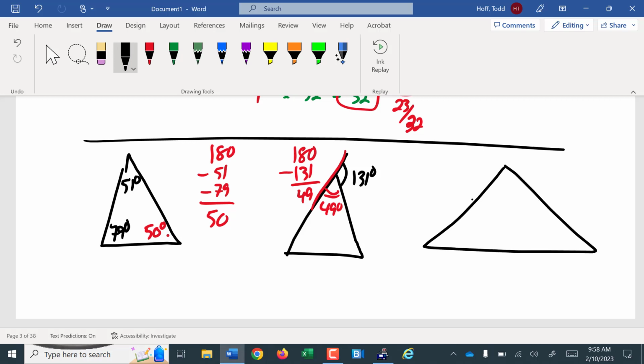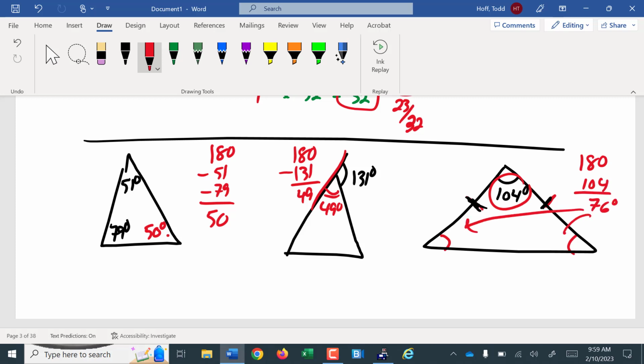So this is an example we didn't really go over. This is 104 degrees here. These little hash marks means those two sides are equal. One rule in triangles is that the longest side has to be opposite the largest angle, and the smallest side has to be opposite the smallest angle. A consequence of that is if these two sides are the same, what does it say about those two angles? They're the same. They're equal. So we take 180 minus the 104, gives us 76 degrees, divide by 2, that is split between those angles. So they're each 38.